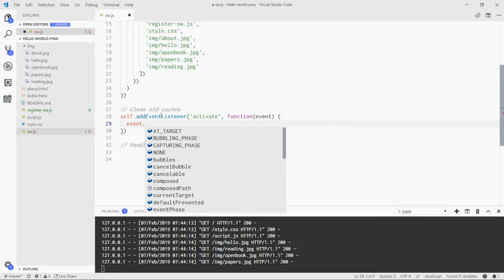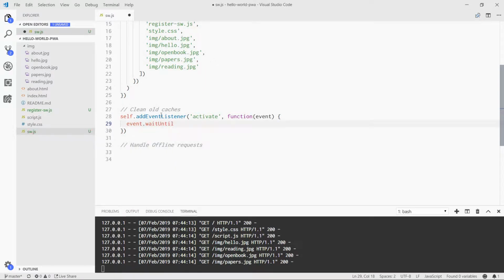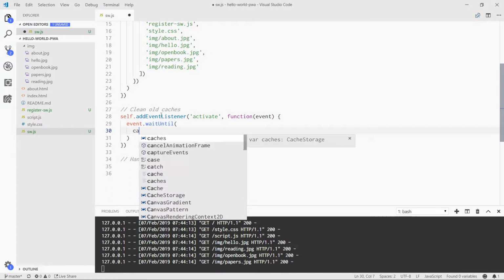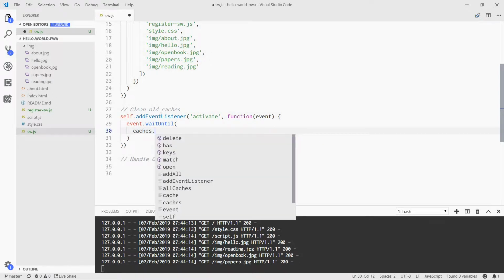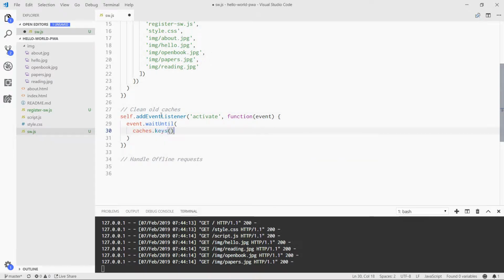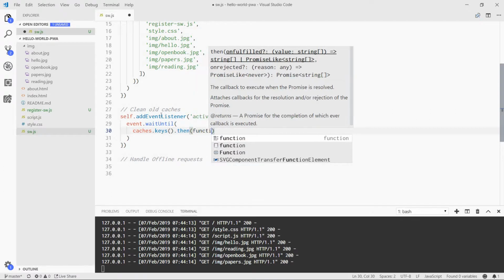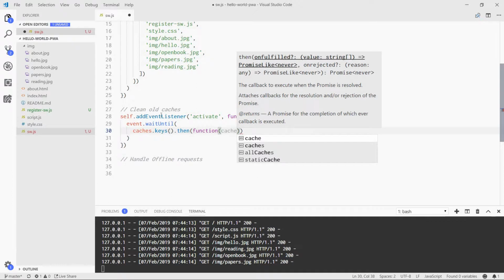Again, we're going to wait until all this is done. And what Jake had us do was open the caches and get all the keys, and from those keys then we get all those cache names.